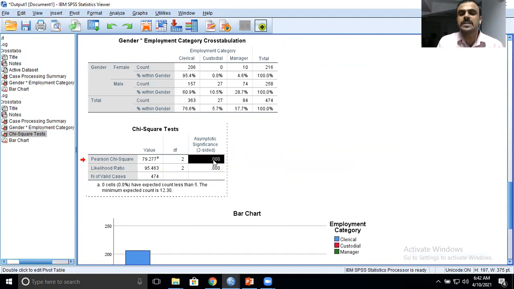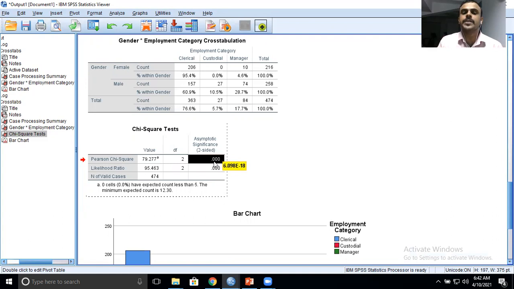Though it displays as 0.000, it is not exactly 0.000. It may have a lot of zeros and then a number in the 18th or 19th position. But for all practical purposes, I will just consider the first three decimals here, 0.000.